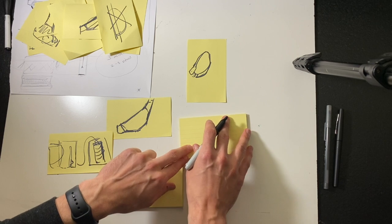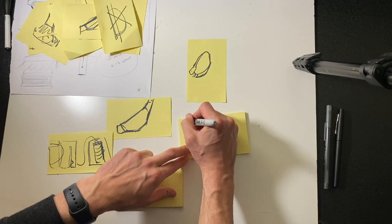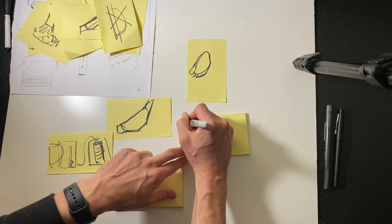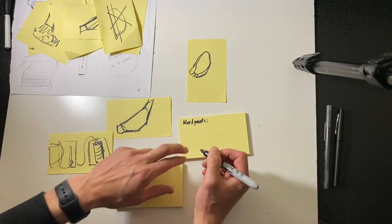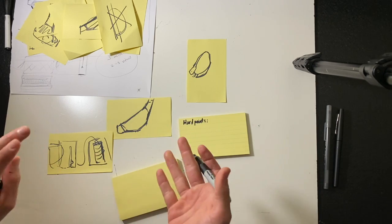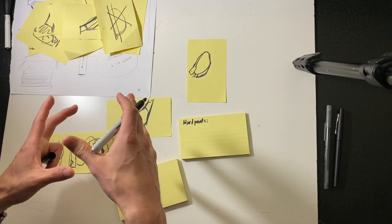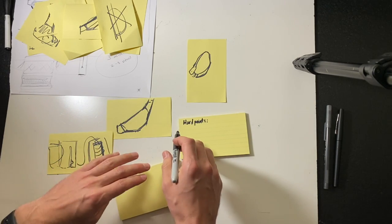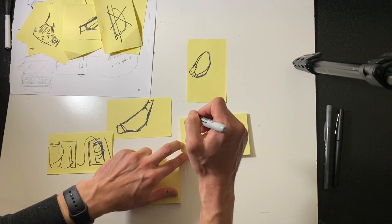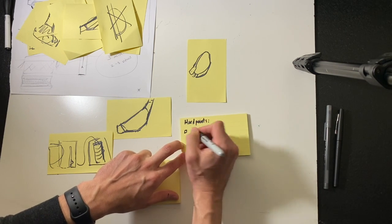But then moving into what I would call the hard points, if we think back to designing cars or around cars, it's like taking into account the mechanics of it, the safety features, and then being able to fit people in there, like how many passengers. Those are all things that you build the aesthetics of a car around. So you have to know what is mandatory, what you have to fit in there.